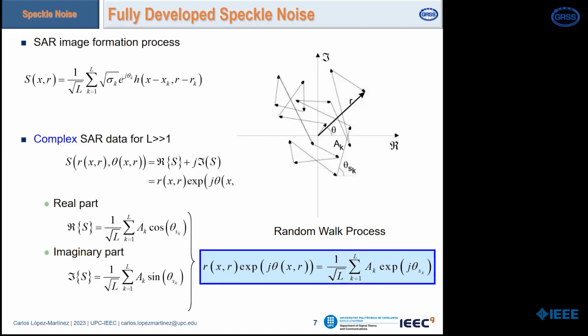One extreme is that all the vectors sum coherently, all have the same phase. So therefore, we have a constructive process, a constructive interference. The opposite is to have a destructive interference. Okay? I can have many of them, but the total sum can be 0.